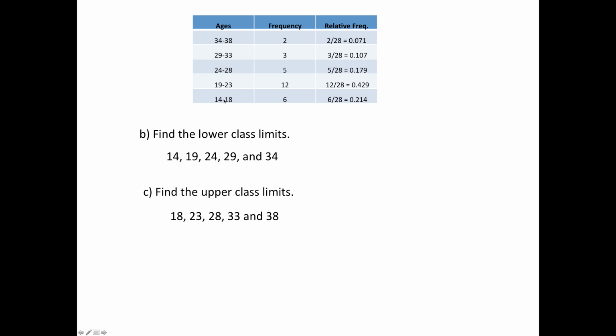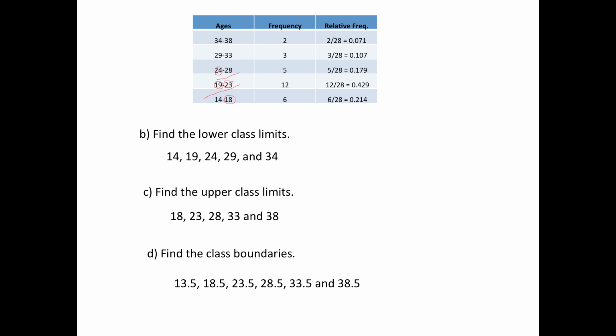Then the boundaries. So if you go from one class to the next class, and we're going from 18 to 19, then what's the dividing point between those two? So between an 18 and a 19, that would be 18.5. And then the next one, going from 23 to the next one, 24, the dividing point is going to be 23.5. So find the class boundaries, and that's going to be those decimals.